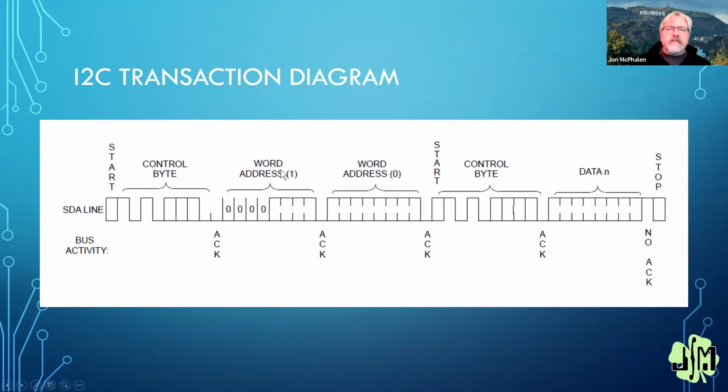The other thing to notice, and this is important because we're often used to sending data little endian, is that with EEPROMs, they go big endian. So you have to be mindful of that in your driver. And so the nice thing about these kind of transaction diagrams is they make writing code very, very simple.